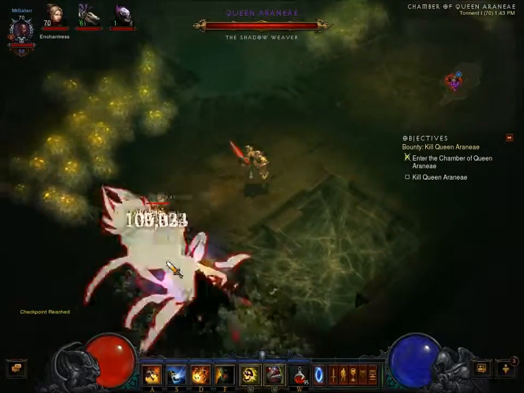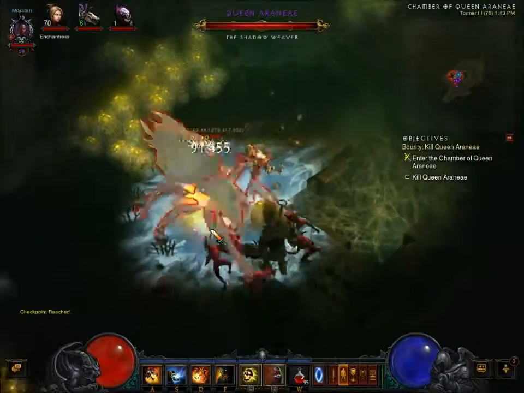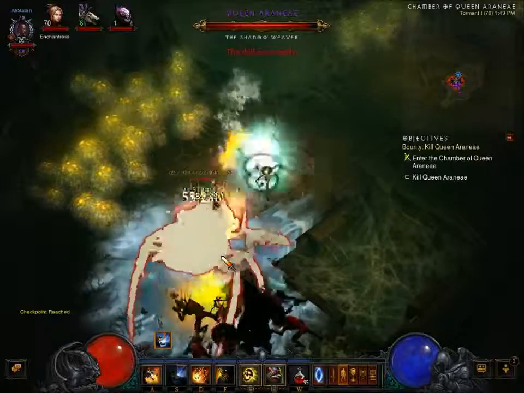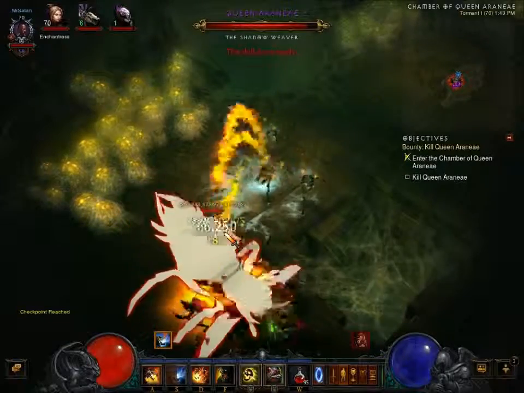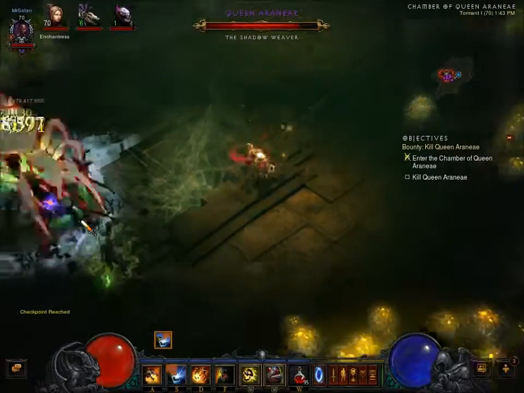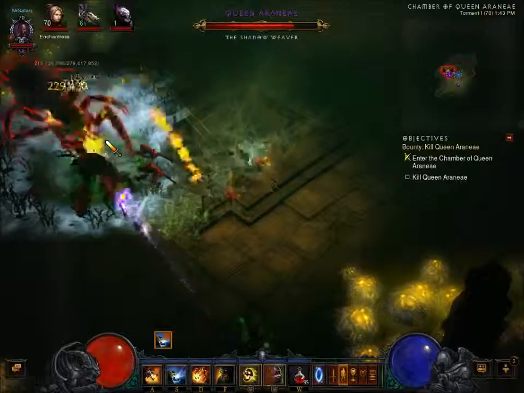And here's the queen, so get right into this battle, and hopefully I'll just grab a single charge. She's going to have some other spiders come out when she gets low health here. She's up to 279 million, so it's going to take a little bit. And this is where the grind comes into play.